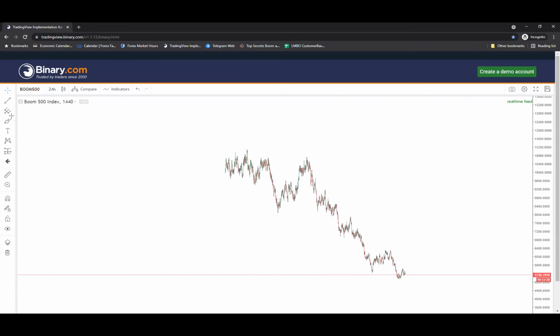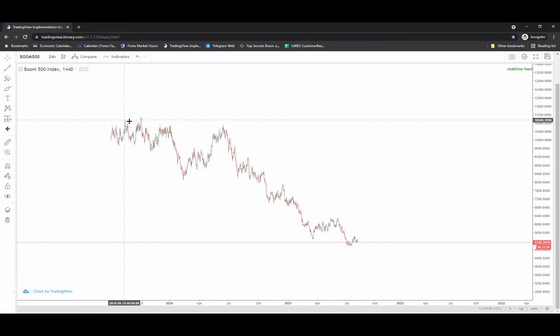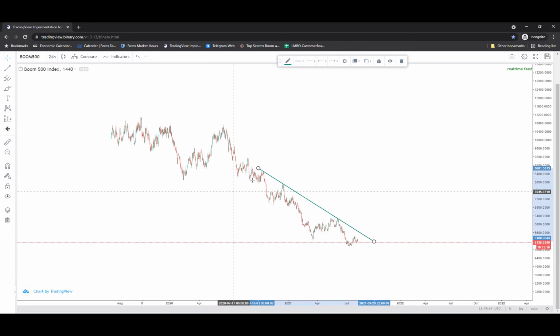Okay, so as you can see now, you can see the chart. This is the high, which is not broken since it started. It made a pullback, but there were no new highs. And it is still going into this trend line. It has never been broken, right?